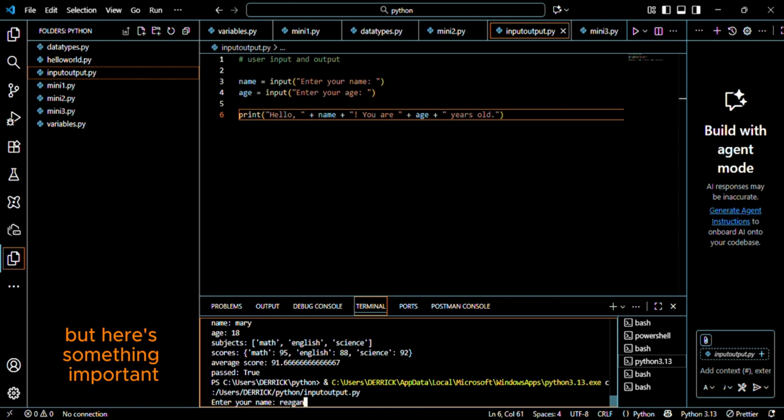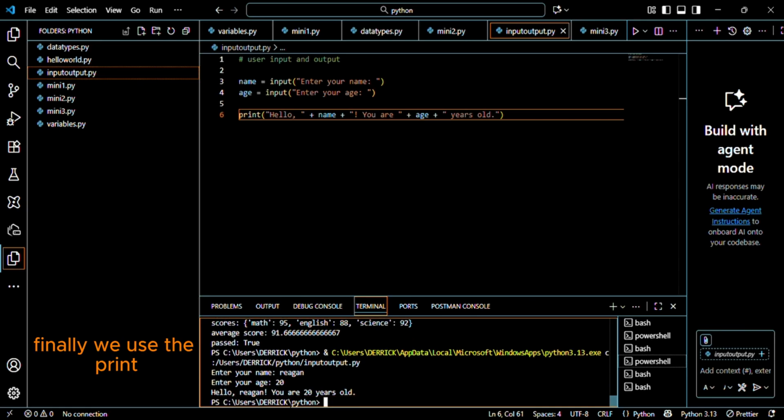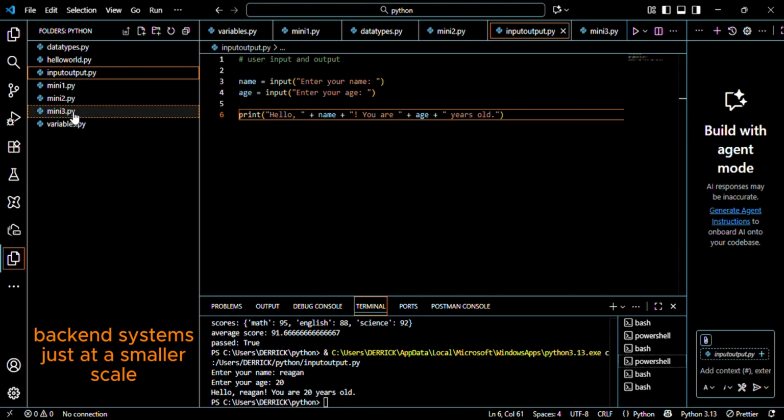But here's something important. Input always returns a string. So, if you want to work with numbers, like age, you need to convert it using int or float. Finally, we use the print function to display output to the screen. This is the basic flow of interaction: input, process, output. It's the same principle that powers large back-end systems, just at a smaller scale.